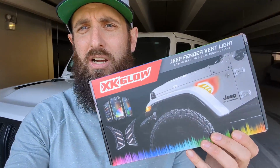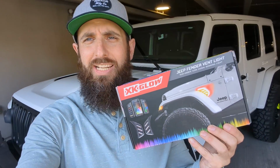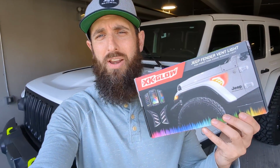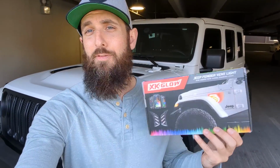This kit in particular comes with the turn signals, but it also has a glowing ring you can see in the photo there. That glowing ring connects to your phone and gives you the ability to customize a color to whatever you want. It says there's 16 million different color combinations, which is great for people who have accent colors like mine and something unique. There's a high chance I'm going to find the color I need. If I don't find it, I'll end up going with white.